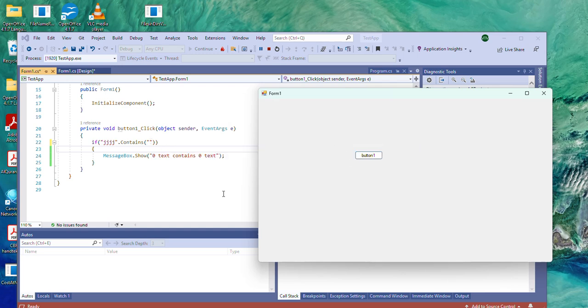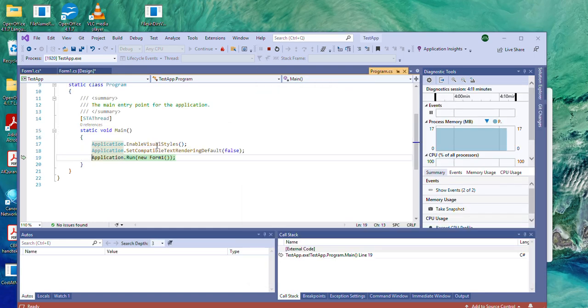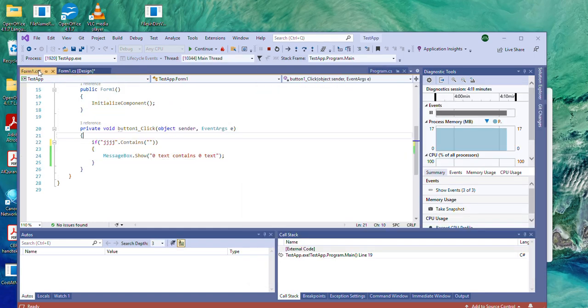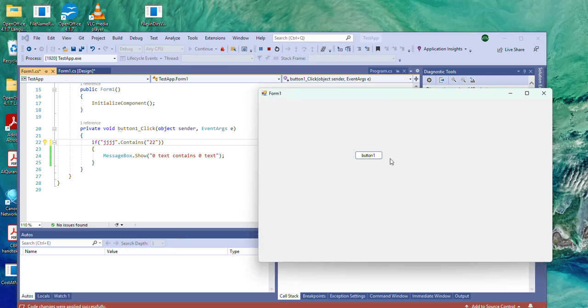I don't know, this thing is very scary. But let me show you about this thing. Quadro JJJs, 2222, that's not contained in Quadro JJJs.